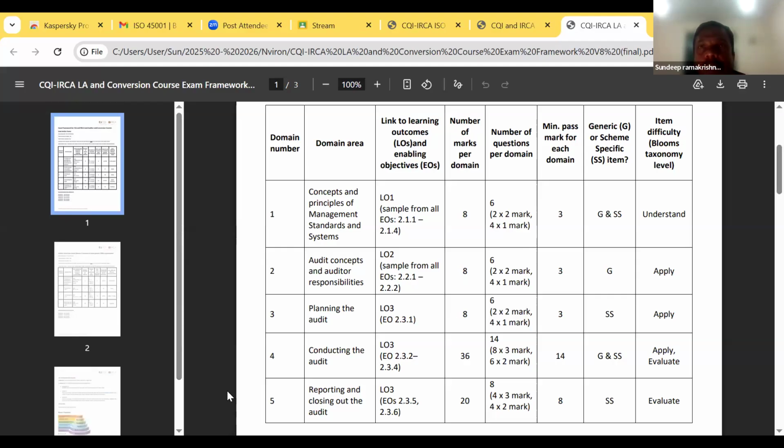Anybody, any questions? Clear? Sir, will all the questions have more than one correct answer, or only some of them? Some questions will have only one correct answer. Sometimes there will be 7 or 8 options, and maybe 3 or 4 are correct answers. Those are multiple answer kind of multiple choice questions. That is what we call it: multiple answer, multiple choice questions.